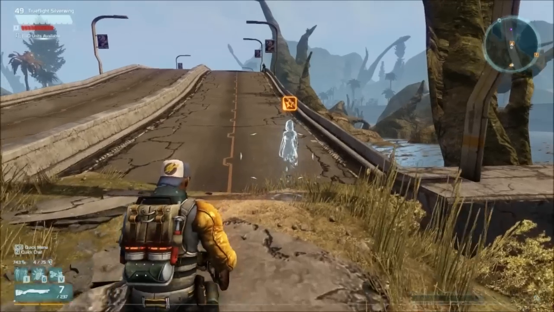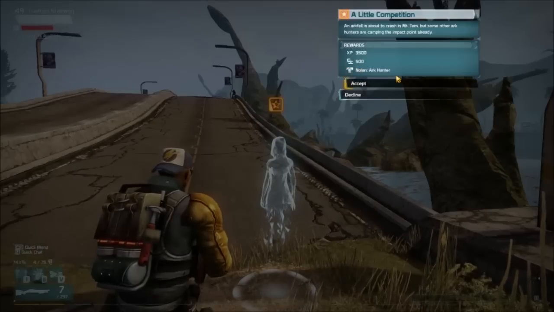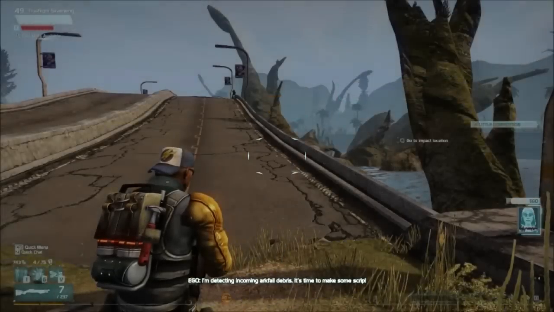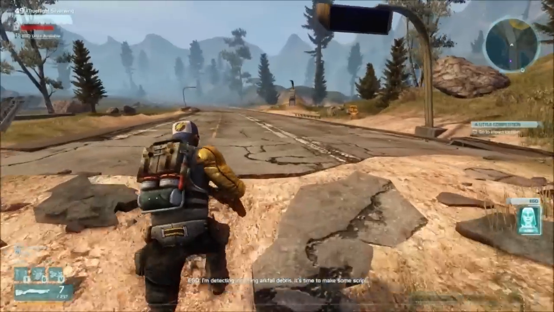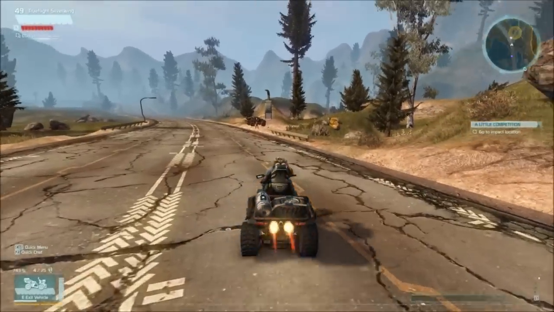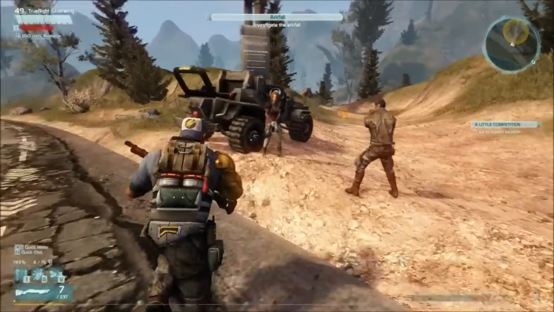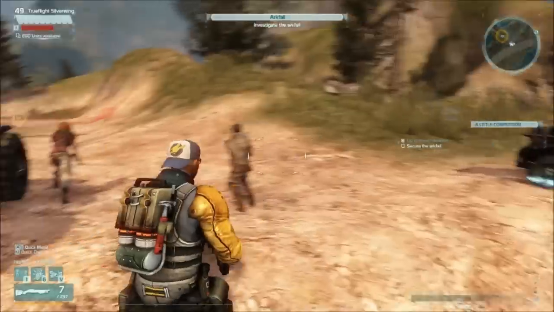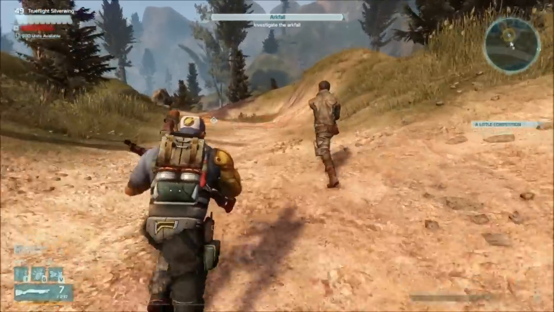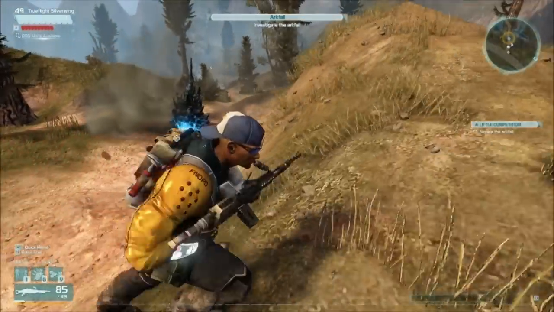This is an episode mission, which they tie into the TV show. You can see here the reward is Nolan's outfit. It's time to make some script. These tie in with characters from the TV show. They have a different icon on the map. And as you can see here, we got Nolan and Arissa from the show. They are done by the same voice actors in-game as they do in the show.